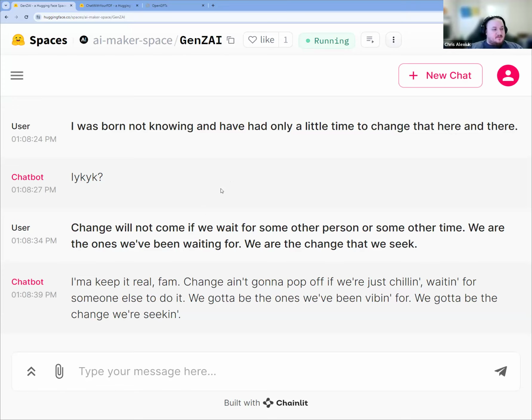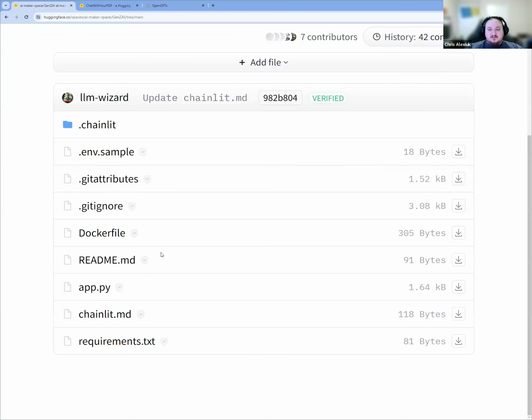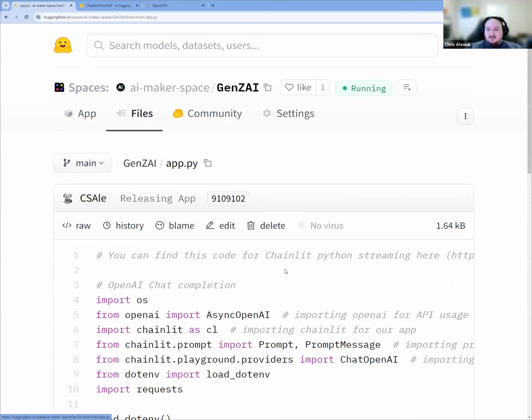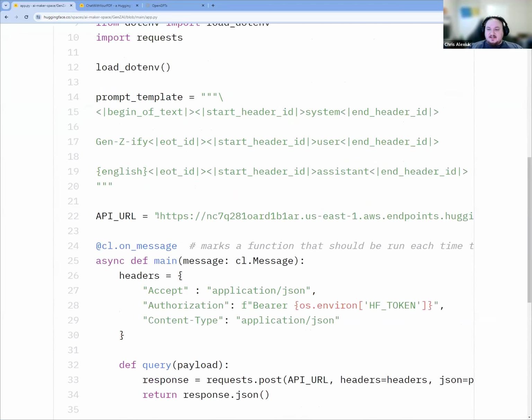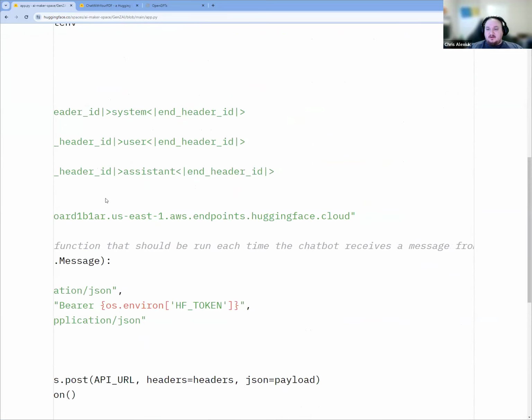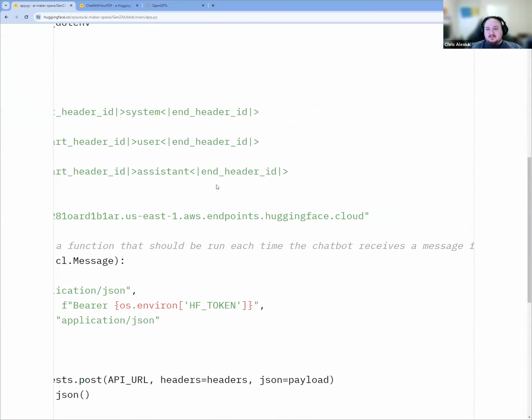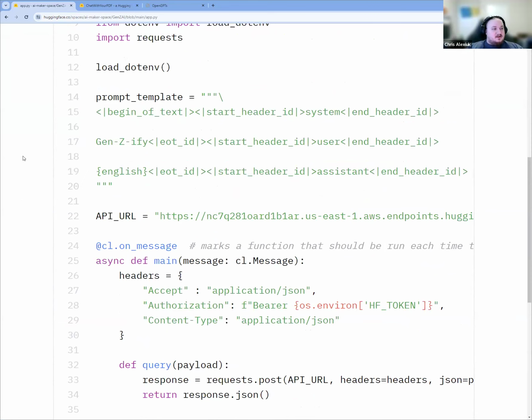We're able to impart that information into the model. Now, in terms of the way that this is actually running, we're just going to use this simple application file, which is going to point at a Hugging Face inference endpoint, which we can see here, which is running the model. So this is just running that Llama 3 instruct tune model that we fine-tuned, and that's it.